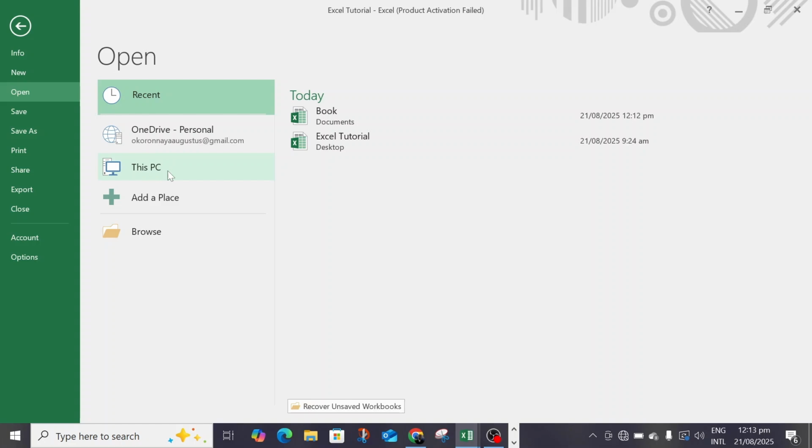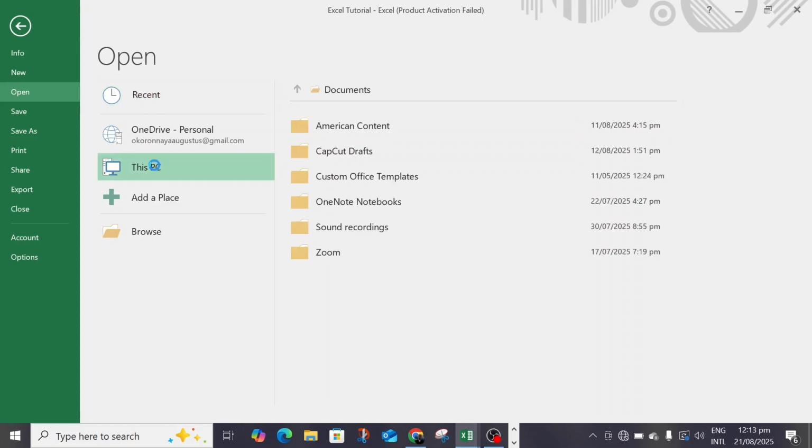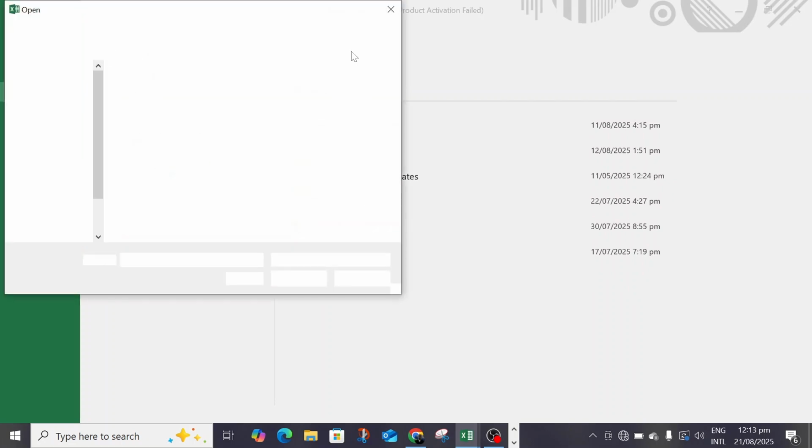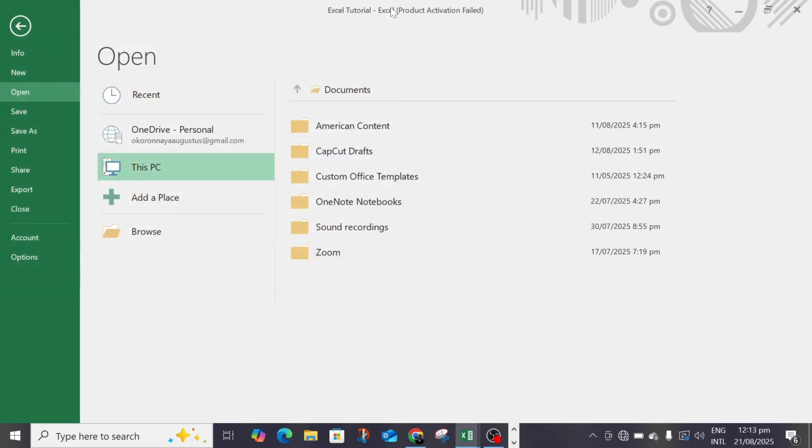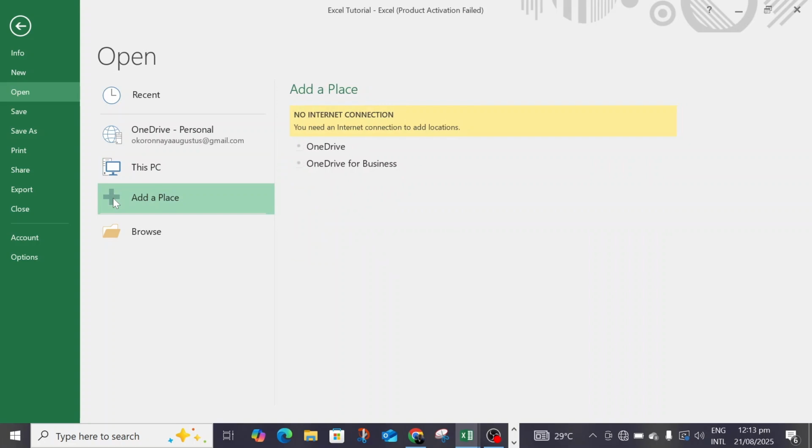It's showing you the file location where you can start saving your work, assuming you want to save, or where you can see other work you saved. Understand? Either you want to save or you want to navigate to other work that you have saved earlier. Add a Place: maybe as you have PC here, you want to add another place where you'll be saving your work, which can be your OneDrive or OneDrive for Business if you have accounts with OneDrive.